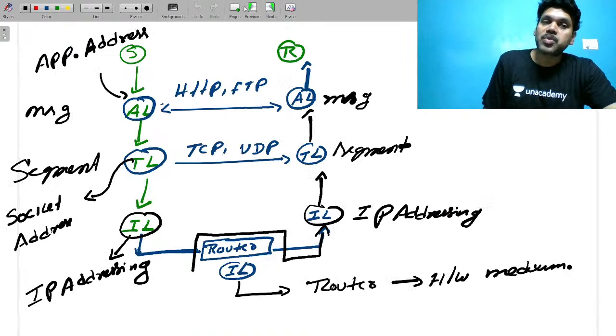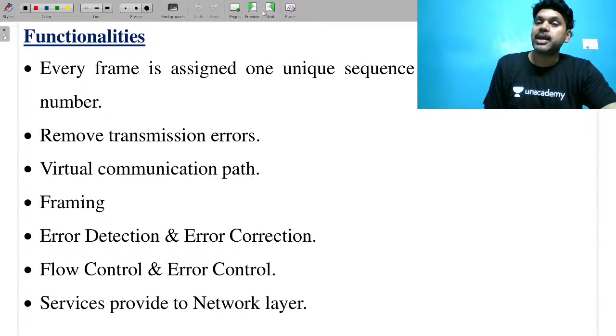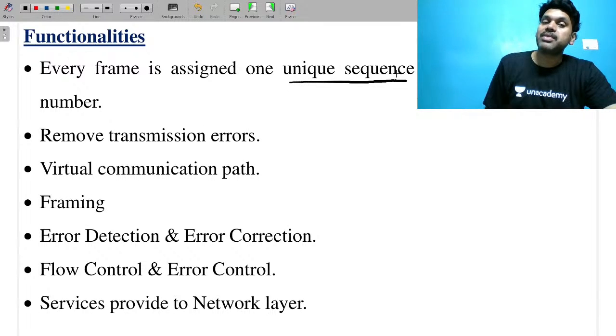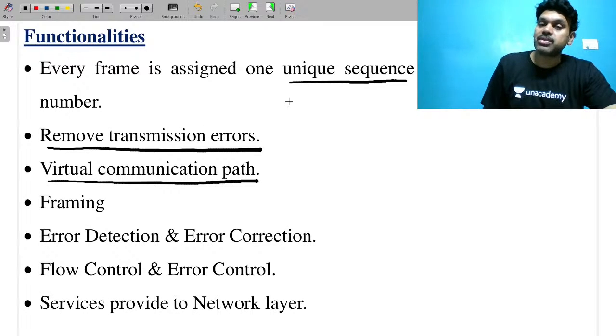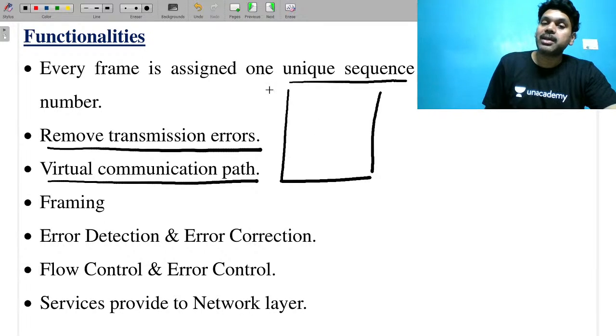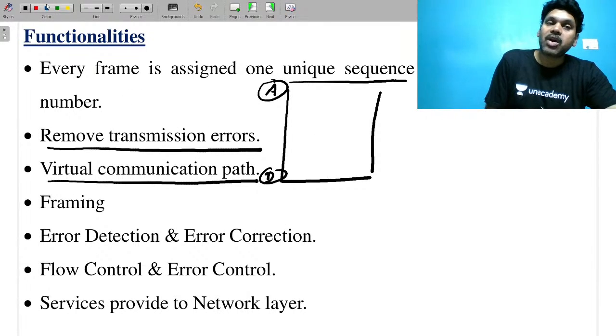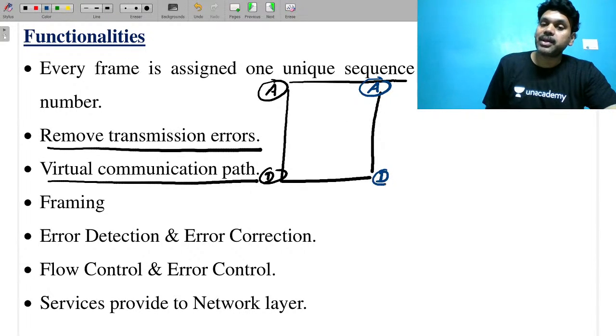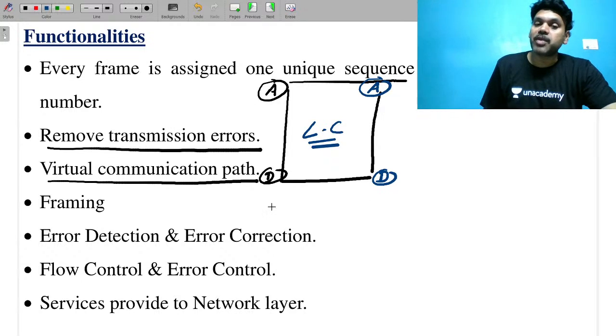And there are other responsibilities with the data link layer. Every frame is associated with a number, it removes transmission errors, and a virtual communication path is involved. Why? Because from the upper layers, from the application layer down to the data link layer, they do not participate physically, they participate logically only. Logical communication. Who is involved in real-time communication?